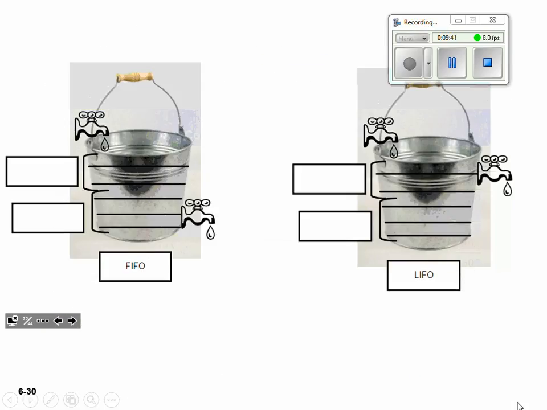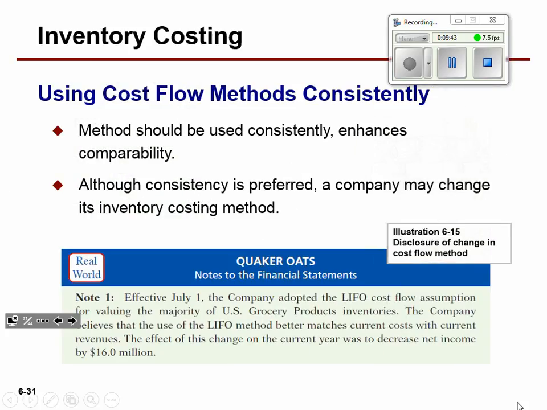Speaking of approaches, we'll come back to my buckets. I love the buckets. This is kind of a wrap-up of the whole chapter. Whether you're going with FIFO, LIFO, or average, or maybe even that fourth one, specific identification, just be consistent. Don't be like, oh, the prices are rising, let's switch from FIFO to LIFO or LIFO to FIFO. Just be consistent. Consistency is preferred. The company still is the company and they call their own shots. You can change it. It's just that consistency is probably the best option.